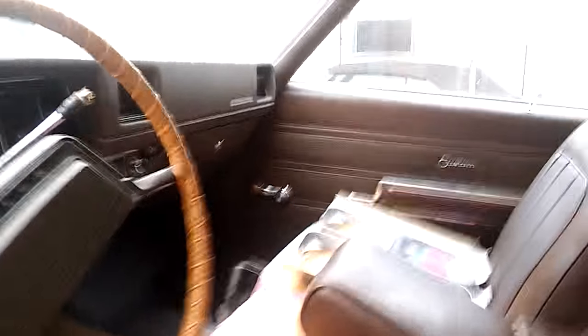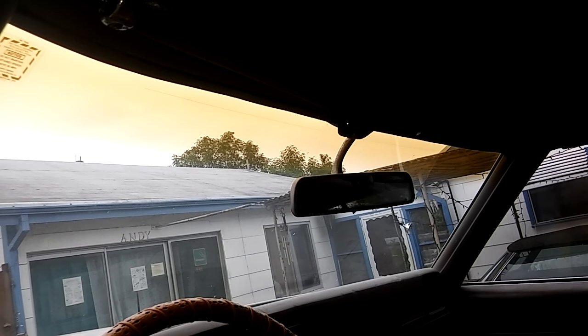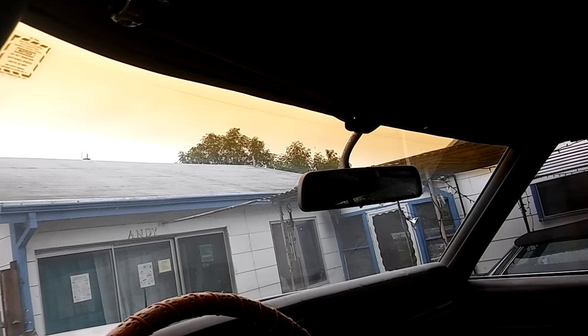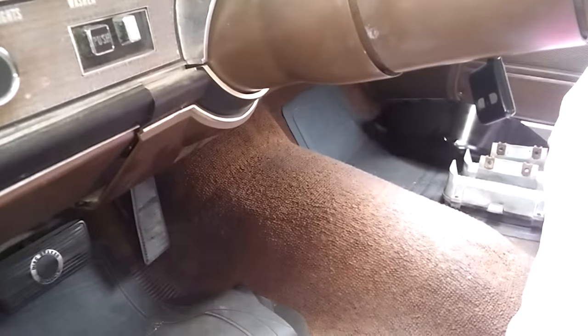The dash has one small crack on it but I can live with that. I'm gonna change the seat out, put a new headliner in, and get the sun visors from the back that are in really good shape. I also have a map light rear view mirror that's not damaged that I can stick in there. The carpet and door panels, even the corners in the back, are in really good shape.